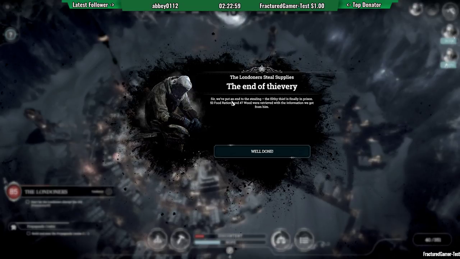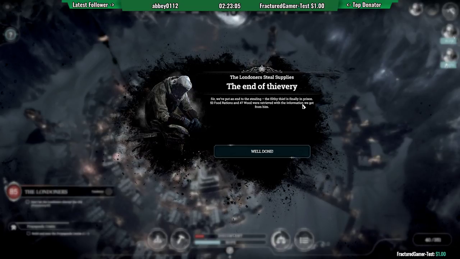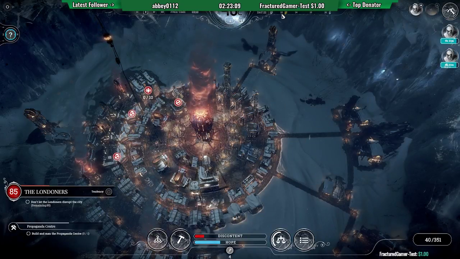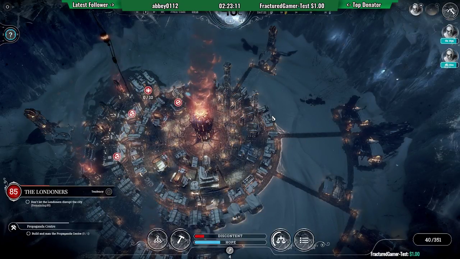So we put an end to the stealing. The filthy thief is finally in prison. 53 food rations and 47 wood were retrieved with information we got from him. Yes, thank you very much. Food rations have gone down.